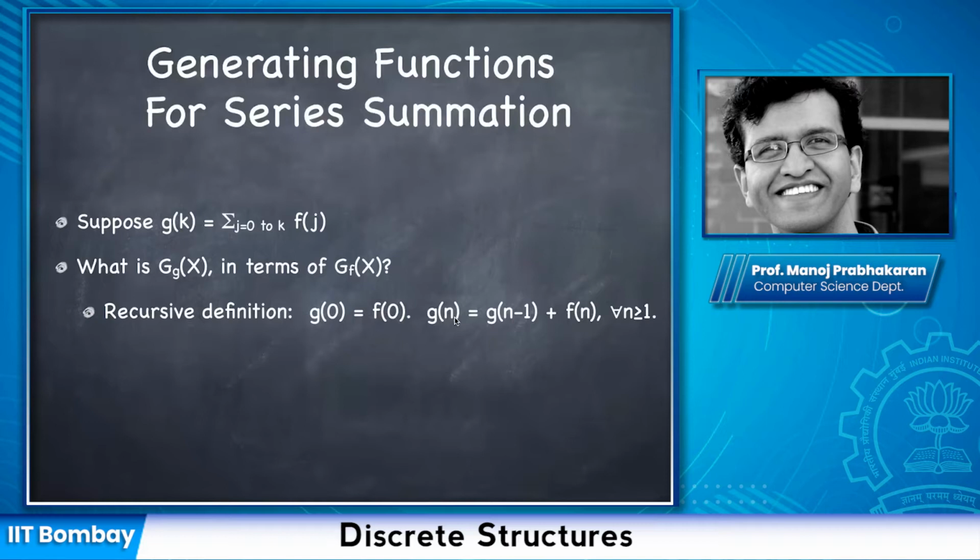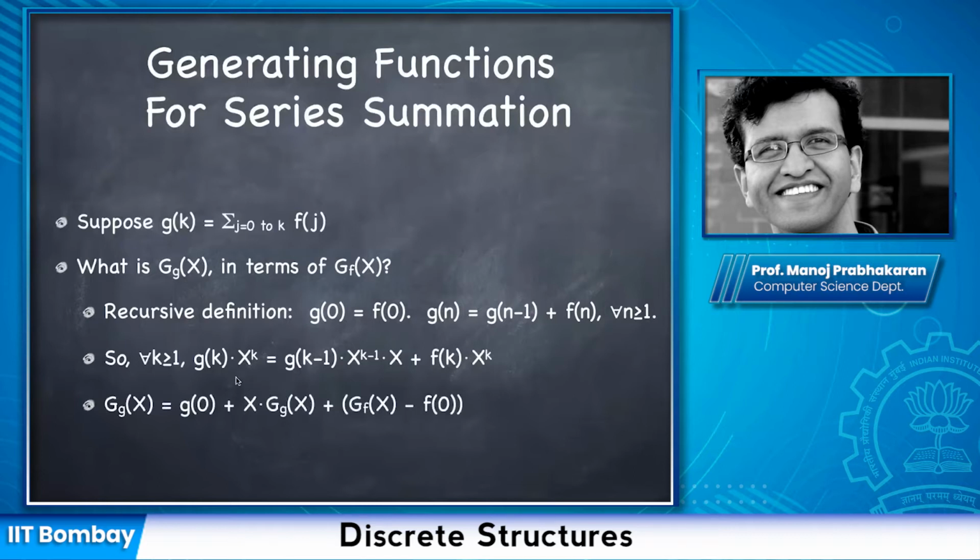So now we have a recurrence relation, and we could do what we did in the previous slide and multiply this equation by some formal variable x to the power k, and so here you'll have fk times x to the power k. Okay, but this is true only for k greater than or equal to 1, right? This equation is only for k greater than or equal to 1. And now you sum this for k equal to 1 to infinity.